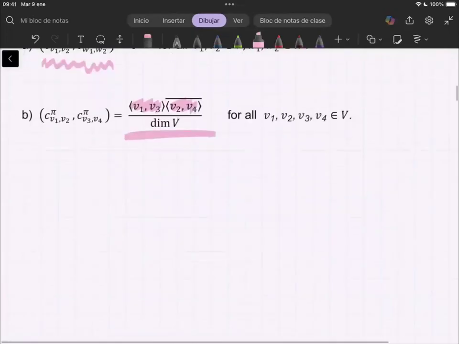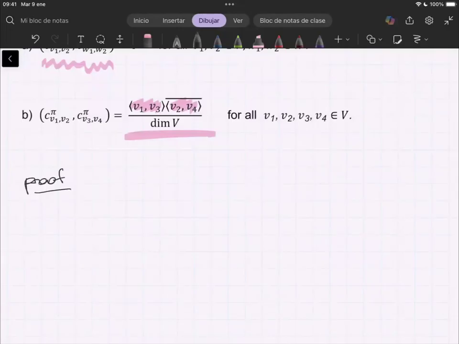So how do we prove that? Let's prove that. We will see some calculations. The proof uses a trick. The trick works as follows. Let's pick any linear map. So let T from W to V be a linear map.